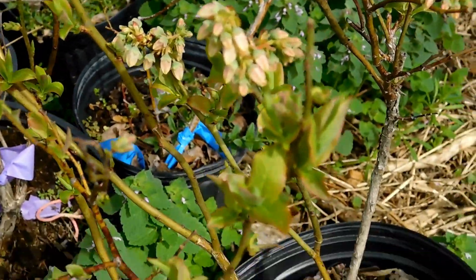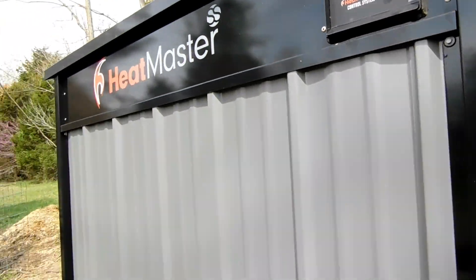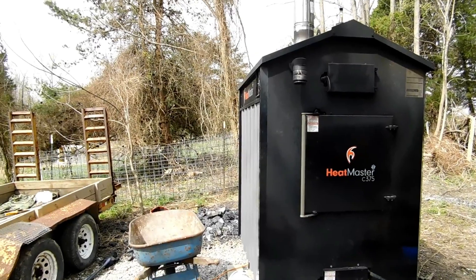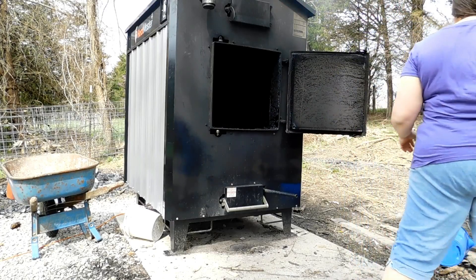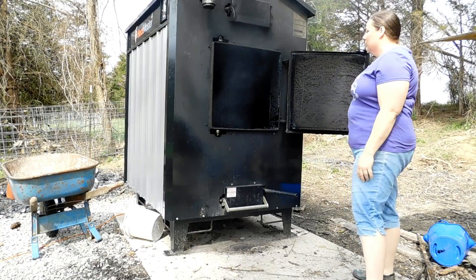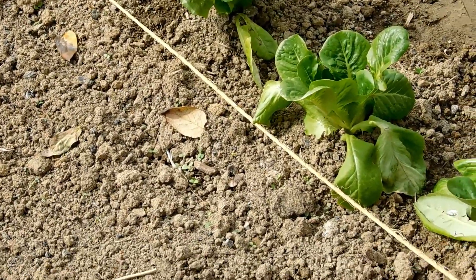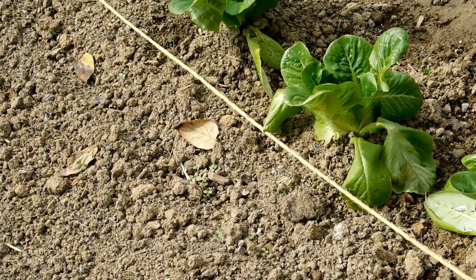Hello baby blueberries. Let me keep an eye on the temperature on this — this heats all of our hot water in our house and keeps our house warm. We hope to eventually use it to heat a greenhouse as well. While it's pretty warm out I just have to keep a little wood in it so it keeps our water hot. Our little bitty lettuce that I succession-sowed behind these is starting to come up — it's kind of hard to see but I promise they're there.